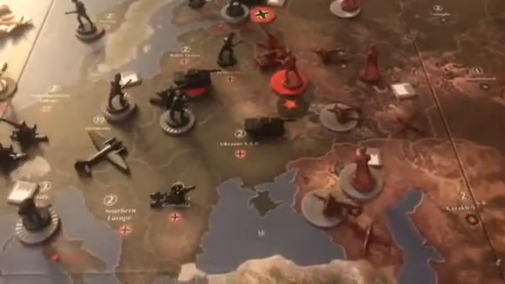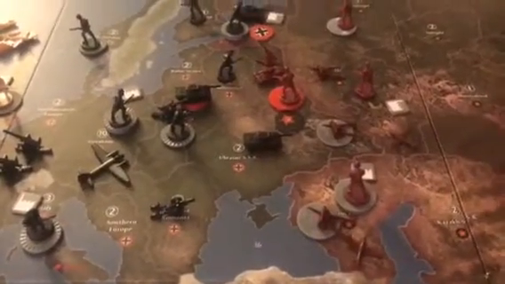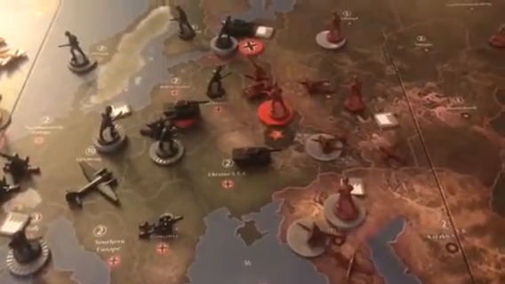And I figured after each round I'll give you guys an update on what's going on. So I'll tell you what happened in the first round. Well, to begin, the Allies definitely won round one. They had much better dice than the Axis.